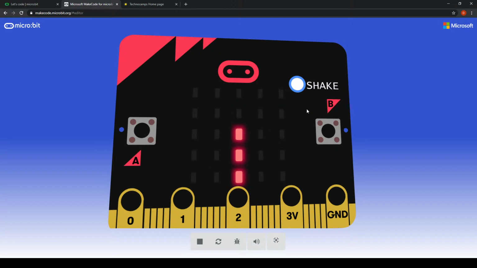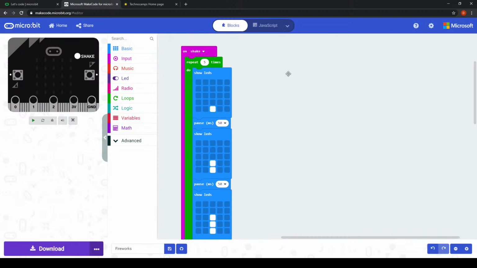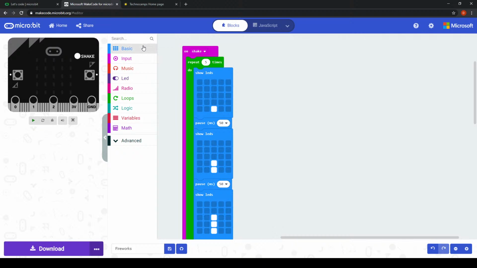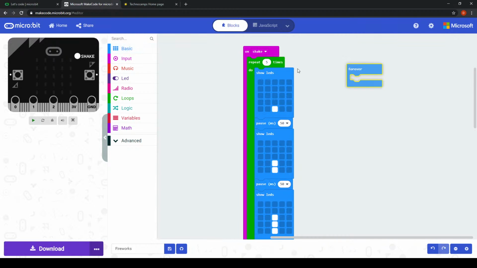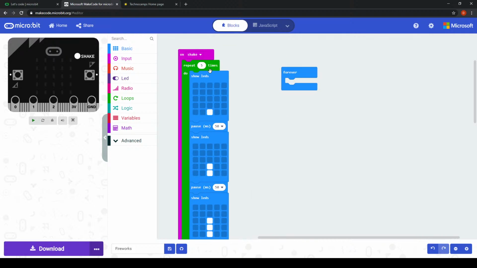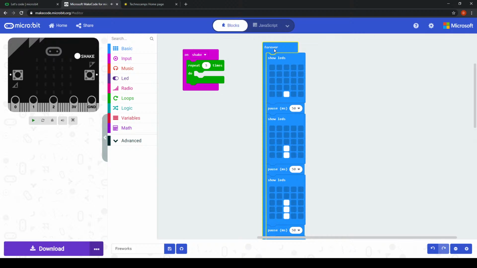Now there are lots, like I said, of different types of loops. Another example of a loop, which we will look at now, is the forever loop. Now the forever loop you can find inside of Basic, and you can see this coding block here called forever. Okay, we can pop that in there. Now for the forever block to work, you don't actually need to have the on-shake or repeat blocks. Okay, you can actually just take all of these, put them into here.